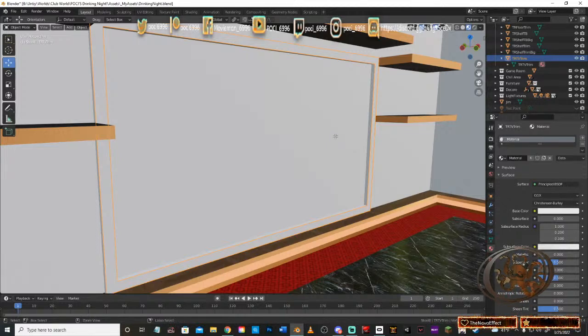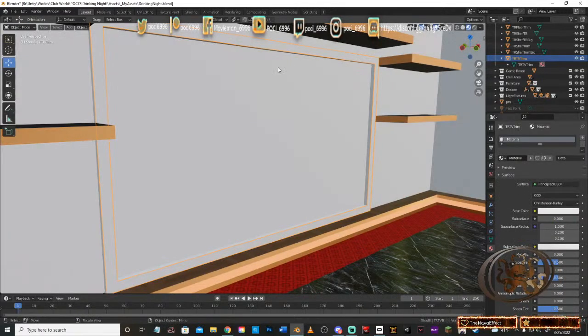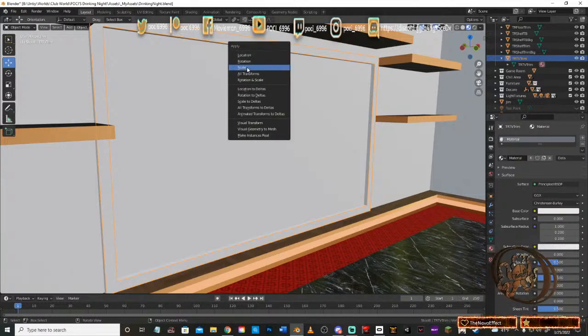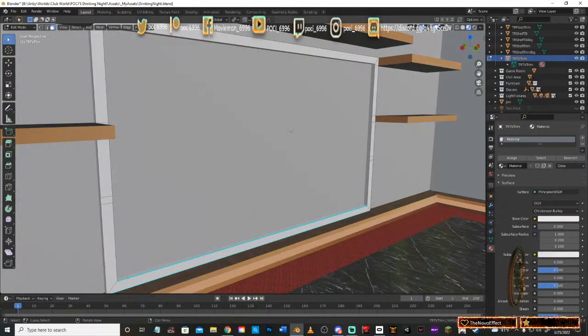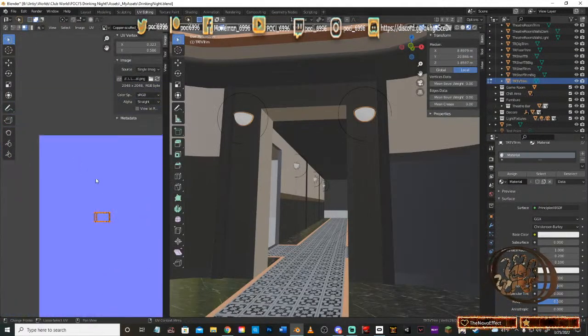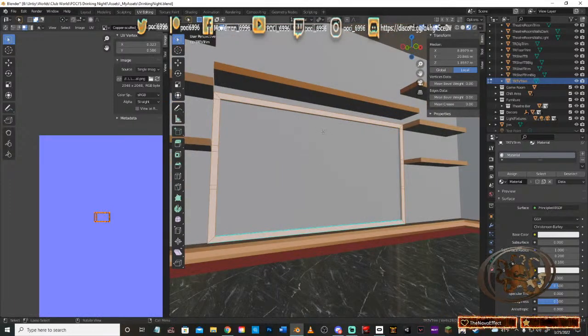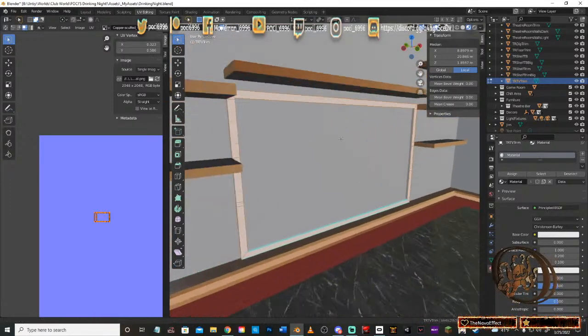Escape. That's easy. There we go. Tab. A scale. Tab. Okay, so and do this. Where am I? Oh, there we go.